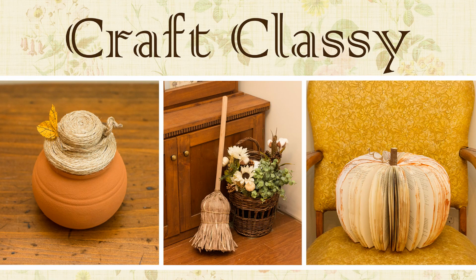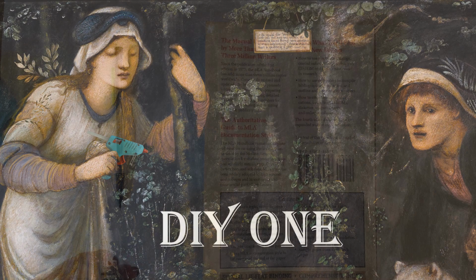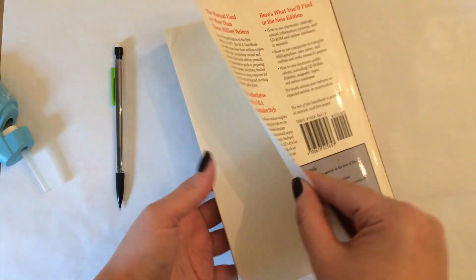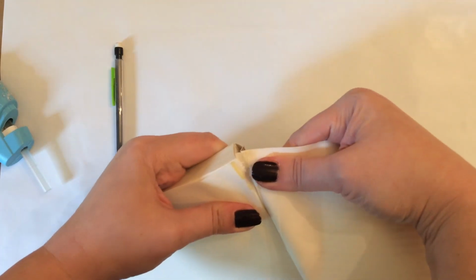Today we're doing 3 fall DIYs. For this first one, you will need at least one book.